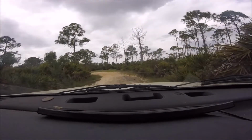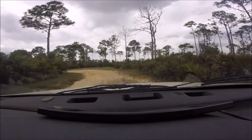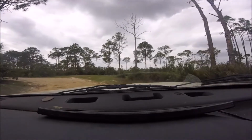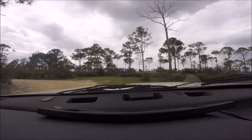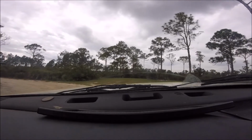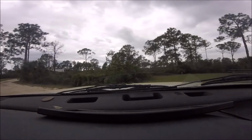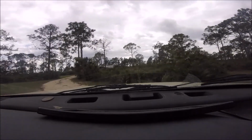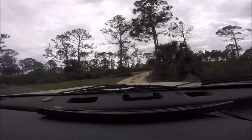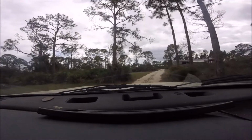And I don't know how he did it. There's no trees right there or anything. But apparently he backed into something and he ripped off both of his awnings. He pulled up to the next campsite and he's trying to get them to go back up again. This is where he was. There's no trees on the right hand side for him to back into that I can see, unless he drove into these trees right here. It's the only thing I can think of.